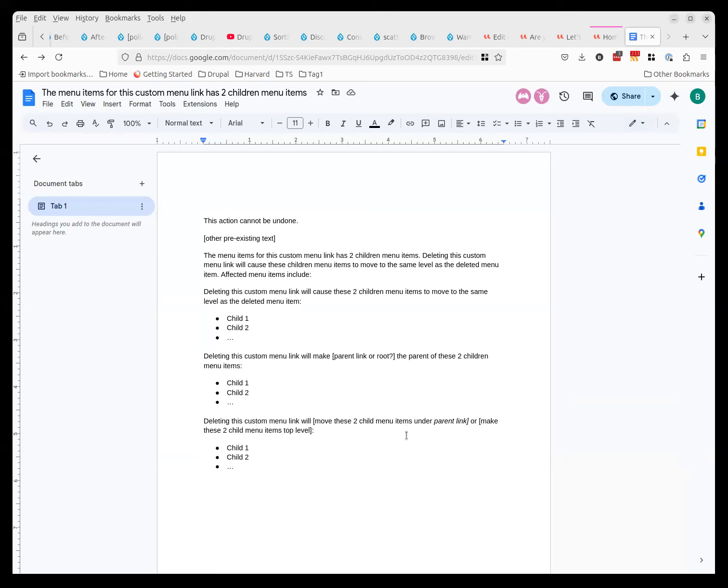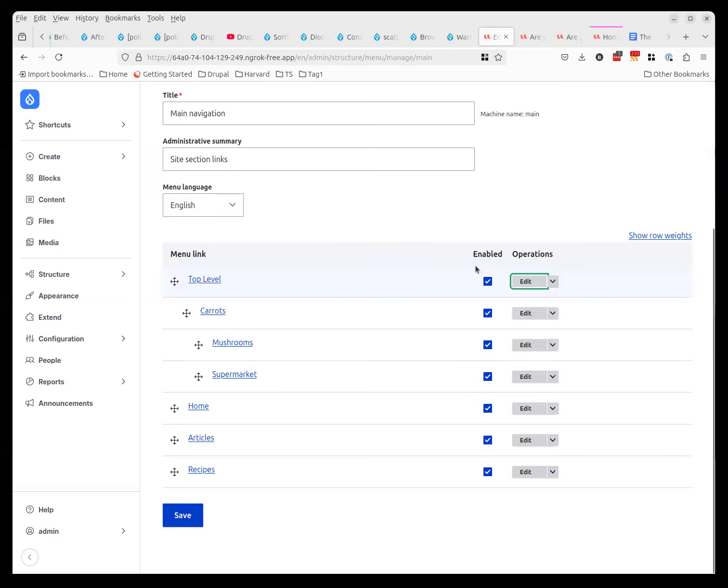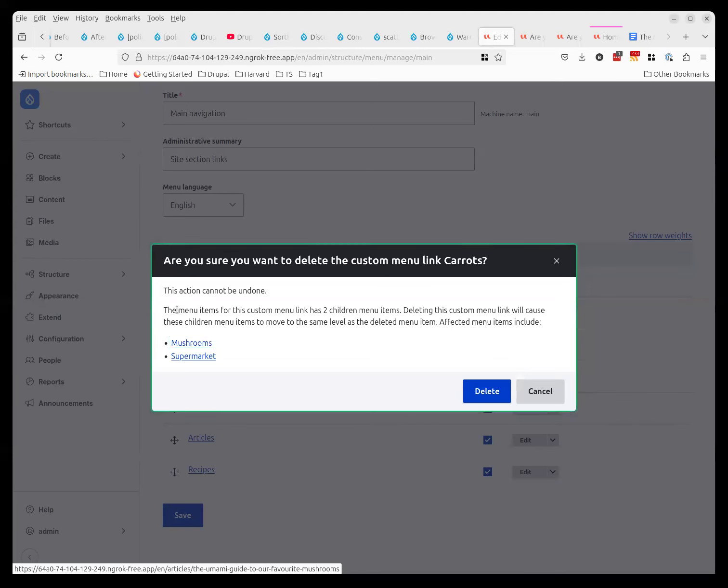Oh, we are almost at the end of the hour. We have 3 minutes left. I do want to point out one thing in the current text, and maybe we don't have to worry about this because we deleted the whole sentence. Here we are deleting a node and there's a menu item associated to that node. And of course, in the interface text, we don't say node, we say content item. So that's why we have this circumlocution, the menu items for this content item. Now, over here, when we're deleting the menu link, we still have the menu items for this custom menu link. So maybe we've sidestepped this entire problem by deleting that sentence.